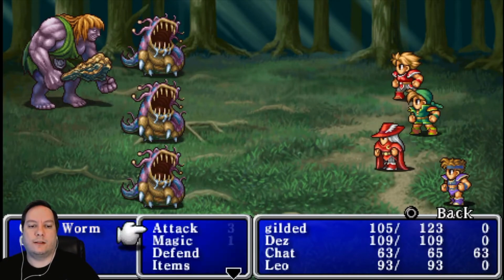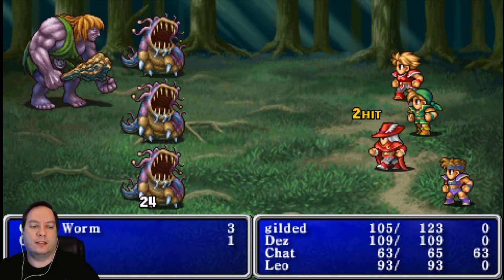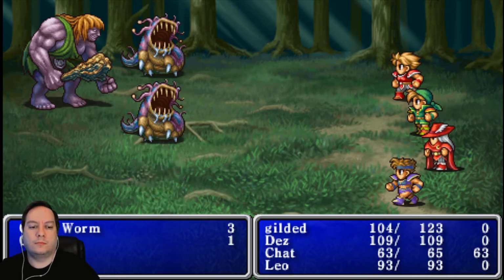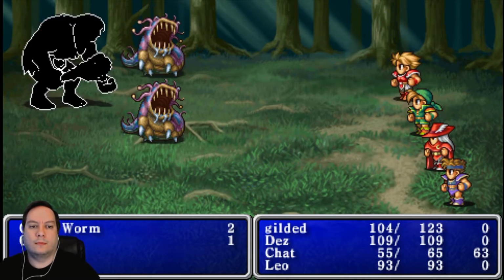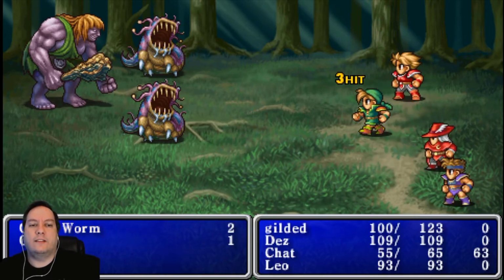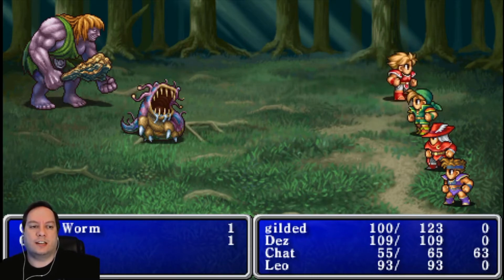Oof. See, I'd love to use Fira right there, just wipe out those little Gigas worms. At least it's not the guys that poison us. Every time we get poisoned, it's like, okay, we just dropped a chunk of change on an antidote again.